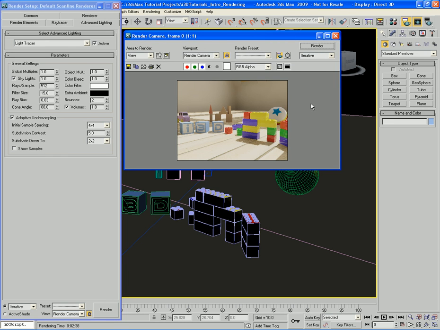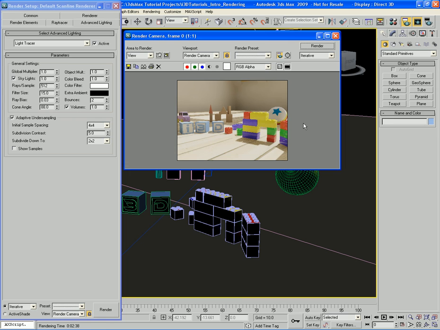Okay, so that render took approximately 2 minutes and 38 seconds to render, and I know that because down here 3D Max will tell me my rendering time, 2 minutes and 38 seconds, which isn't really that bad. So the render looks pretty nice. It's brightly lit. If this looks too washed out or too bright for you, you can always reduce the brightness of the exposure control in the environment and effects window. Me personally, though, I like this. I think it looks very natural, very much like daylight coming into this room at about 10 a.m. and just brightening everything up and lighting up our entire room.